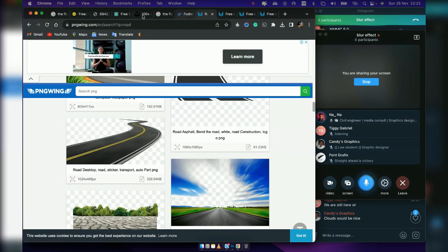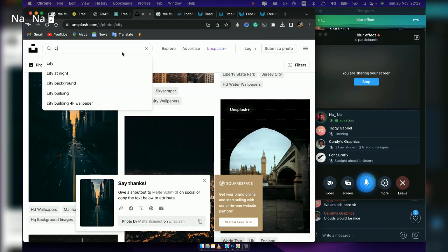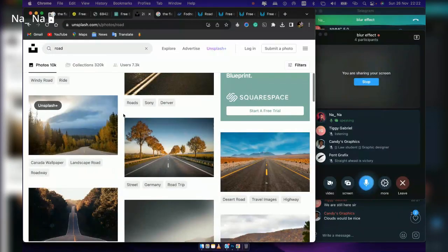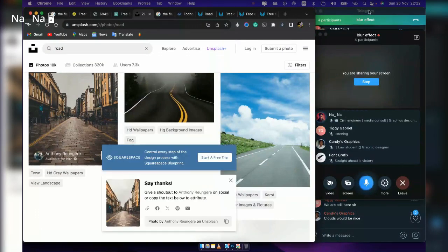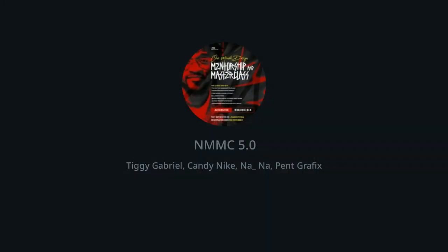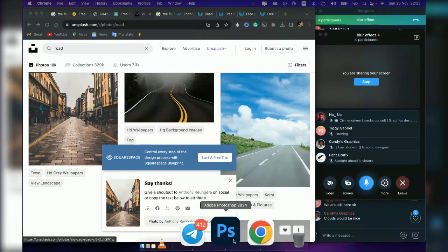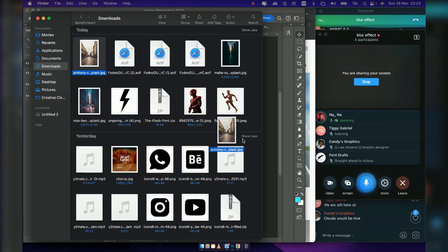Okay, let me come here. Let me look for a road. Okay, so while that's still loading, I get this road and bring it here.